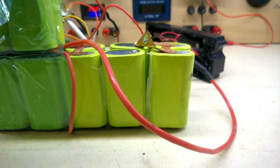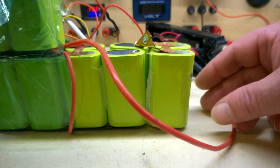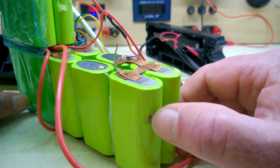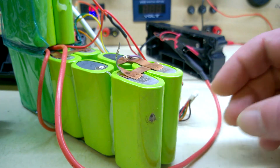Before I put this back together, before I tape all the cells, something else that Paul said, that the BMS was rubbing against one of the cells. That's gone down to the metal. Dangerous.